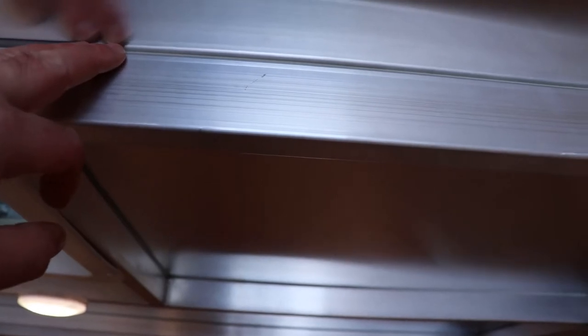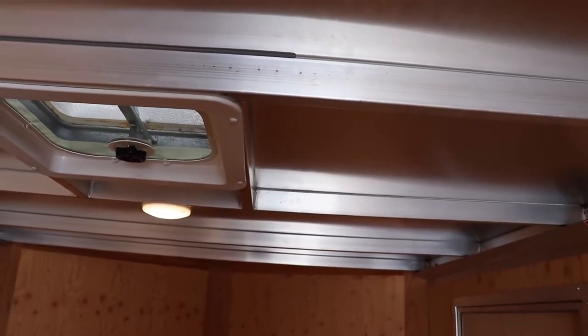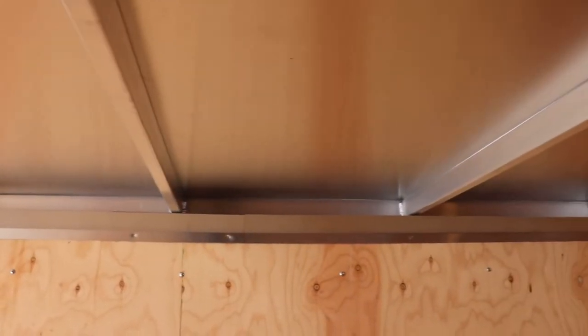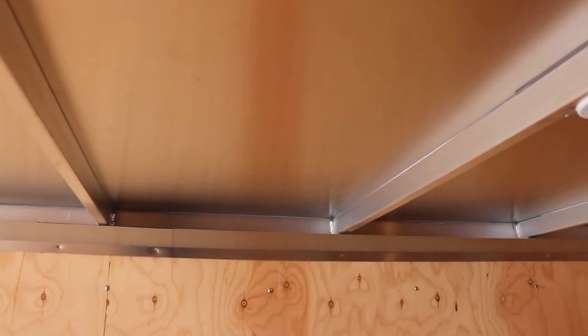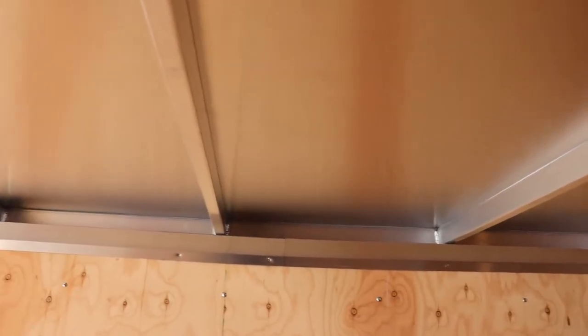On the cheap ones they just slide a thin piece of luan mahogany plywood between the roof ribs so they don't rub. On the ATC they've actually got some double-sided tape that bonds the roof to the spacing. They didn't upgrade the roof on this one — it's on 24-inch spacing for these cross members, or whatever you'd call them — they're not really trusses.